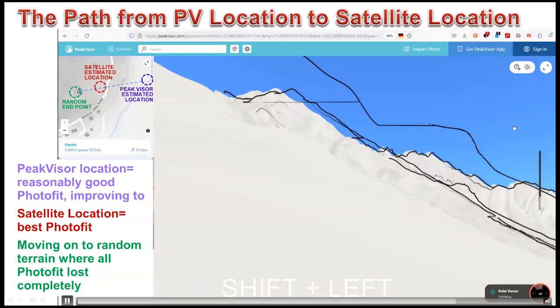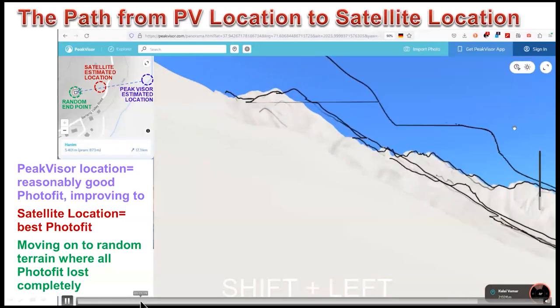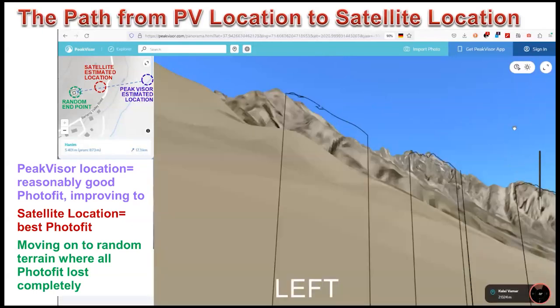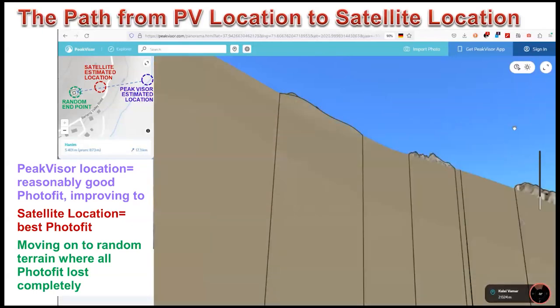PeakVisor again is taking some time to catch up. Ooh, I think we've frozen. I wonder what did that. Yeah, now we're moving again. That wasn't PeakVisor, that was the video. And now it redraws. It's not similar. We are looking at a completely obscured view. So the whole valley doesn't look like that picture slightly changed.